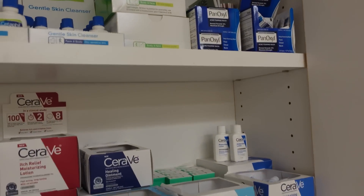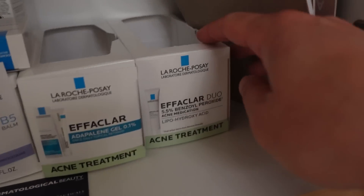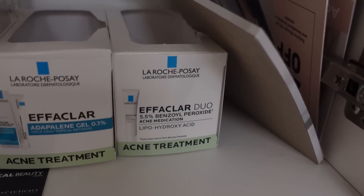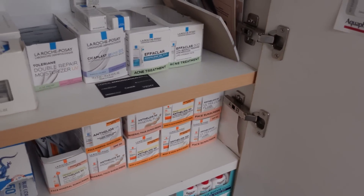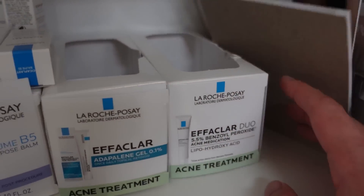Be careful: make sure to wash off your benzoyl peroxide well because it can cause bleaching of your clothes and towels. And if you're doing a leave-on benzoyl peroxide medication like La Roche-Posay Effaclar Duo, make sure you're wearing a white t-shirt because it will bleach your clothes or pillowcases. Make sure this medicine is completely dry before lying down on a pillow.